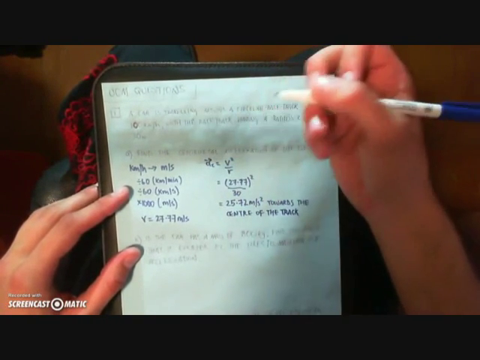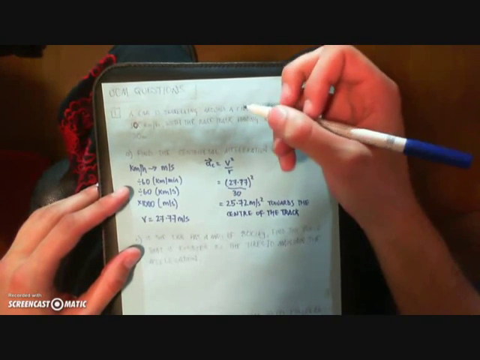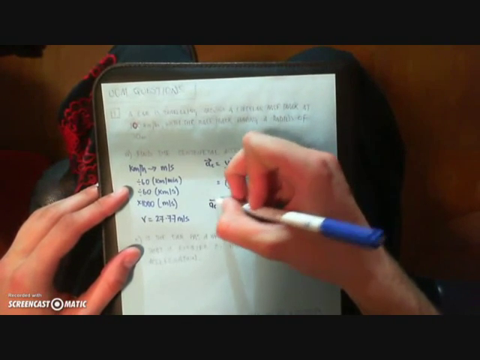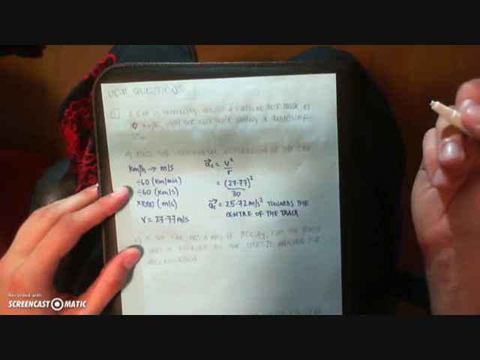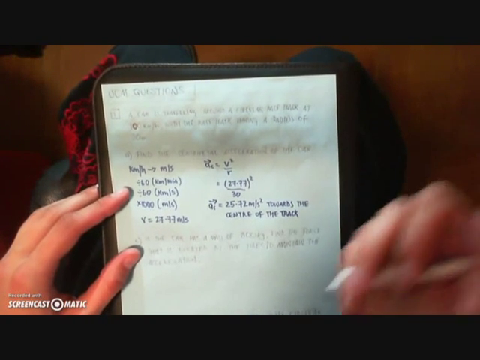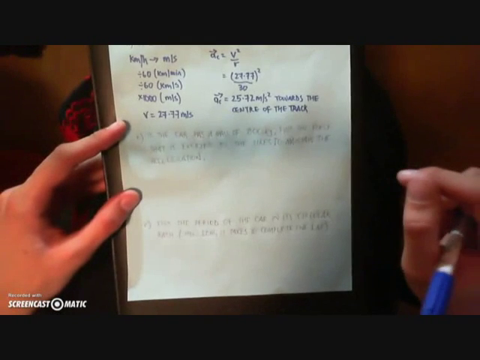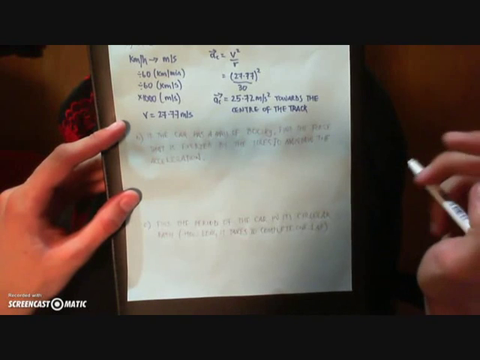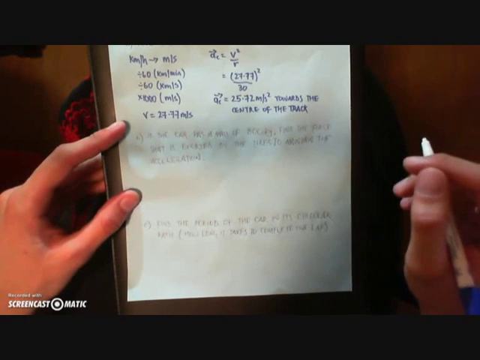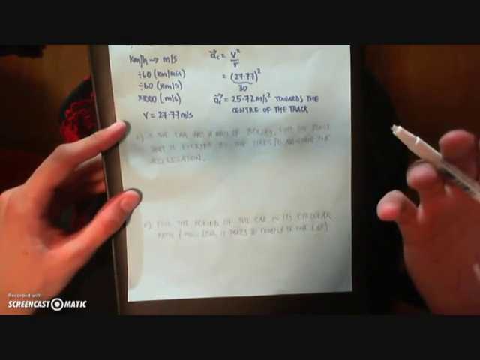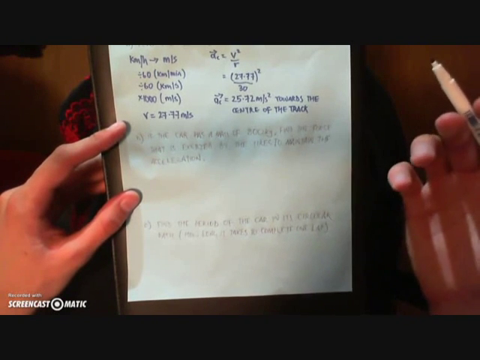Now, we must remember that acceleration is a vector quantity, and that's why we have the direction nominated as well. Okay, let's move to part B. If the car has a mass of 800 kilograms, find the force that is exerted by the tires to maintain the acceleration. Now, the tires are the component of the car that provides that force, so that's what we're looking for, and we can use Newton's law for that.